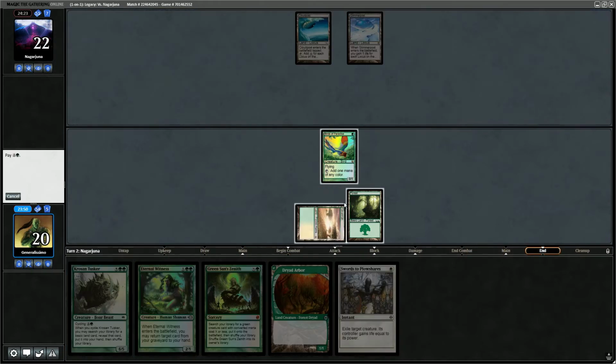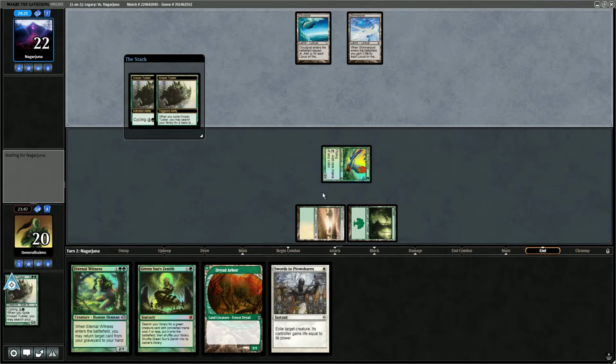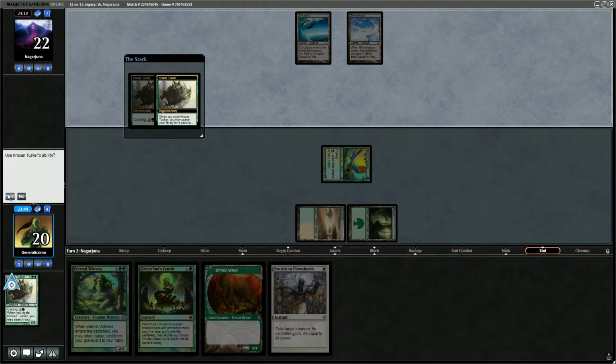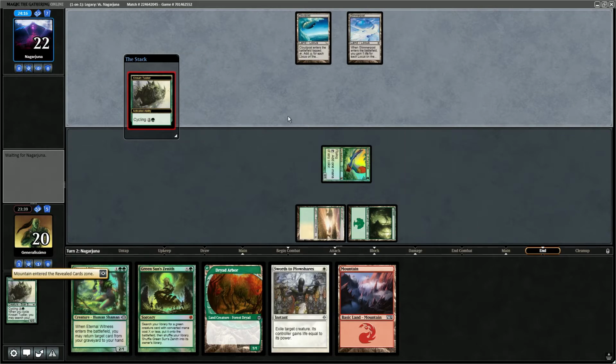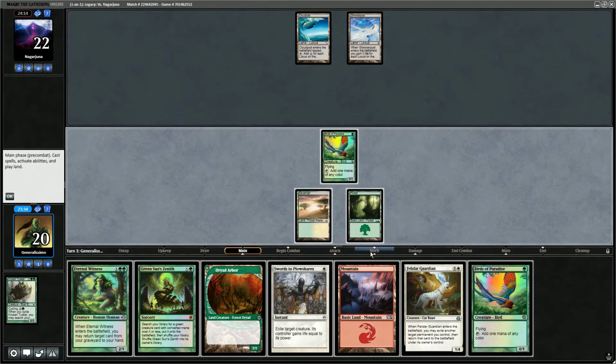So the best way of beating a Cloud Post deck is probably going to be actually comboing off with Kiki Jiki. They're not likely to have a lot of instant speed removal or interaction. Let's grab a mountain. Well, halfway there. Okay.